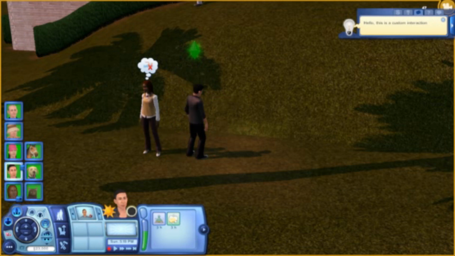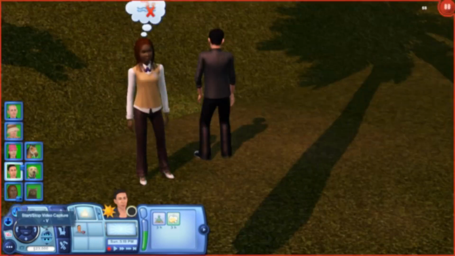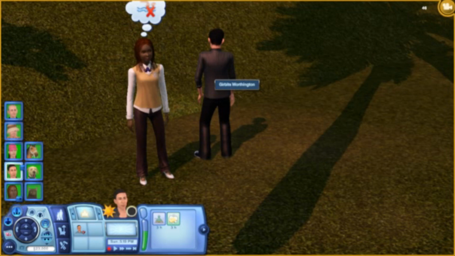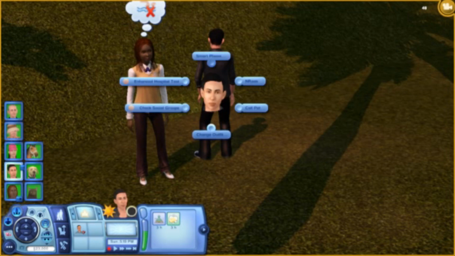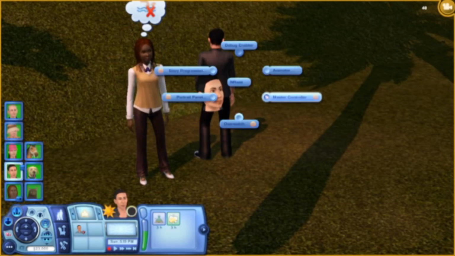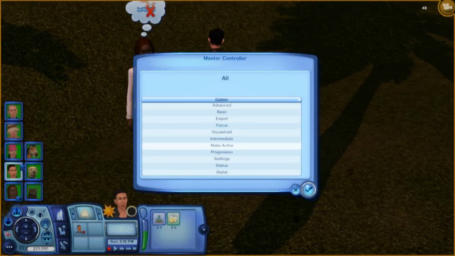So as you can see, this sim is able to use this interaction because she is a vampire. But this other guy is a regular sim, and so he can't use this interaction. And now we're going to use Enra's master controller to turn this guy into a vampire as well.